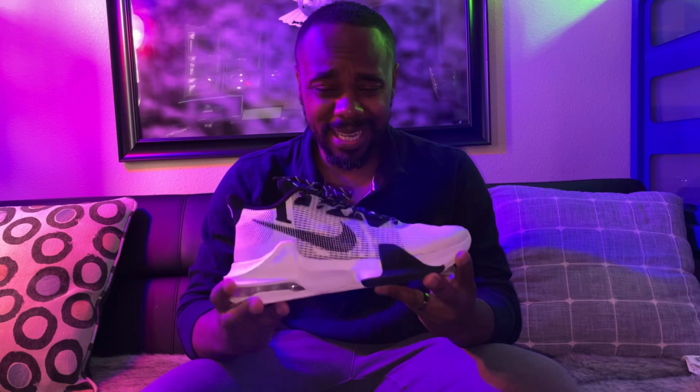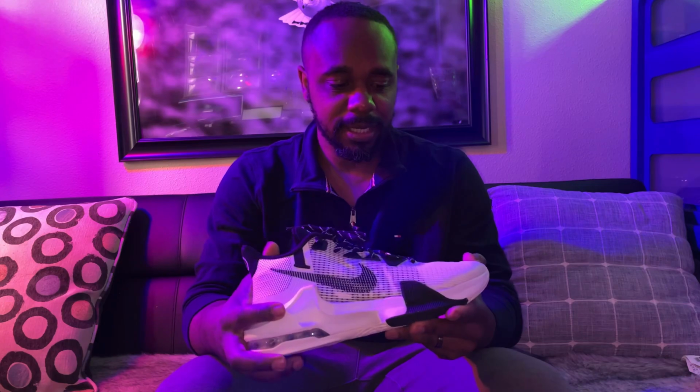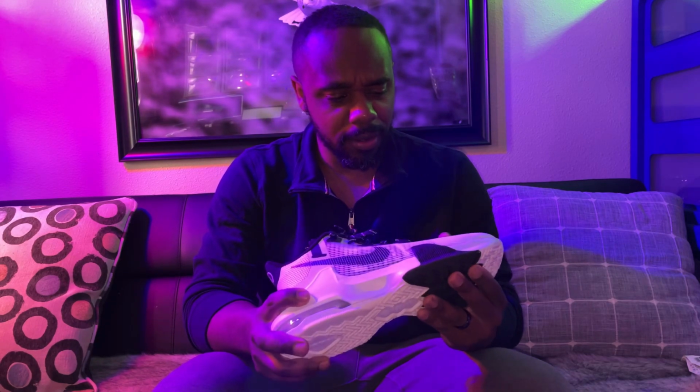I can move my toes around in them. And I actually wear a 10. I would say it's slightly snug when you first put the shoe on. But as you play in them, the first 20-30 minutes, your feet start to get used to the shoe, and the shoe starts to break in a little bit more. But overall, comfort for the shoe, I'm going to give it a 9 out of 10.